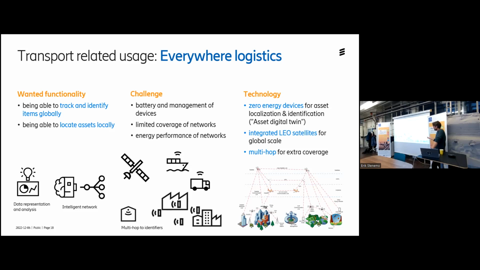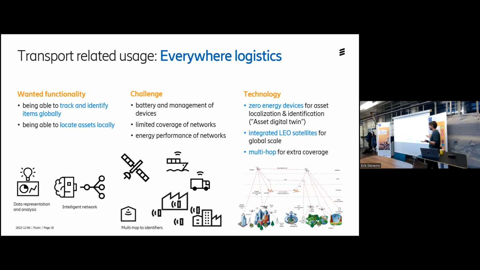So this is challenging from several perspectives. First, you need devices that are cheap, small, and that you don't need to manage a lot. So you need some sort of tag that you can put on any item, any piece of cargo, that you can locate and that can send its identification on request. So there's a lot of technology related to battery and management of devices, and there will be very many, right? You can't manage them individually.